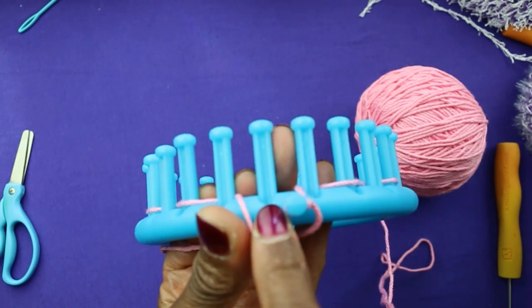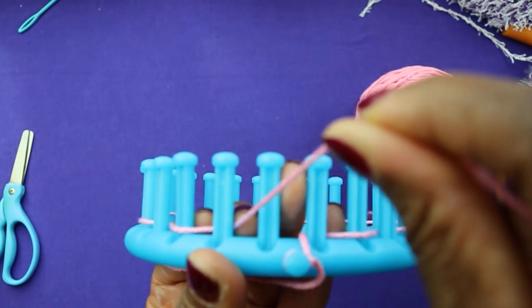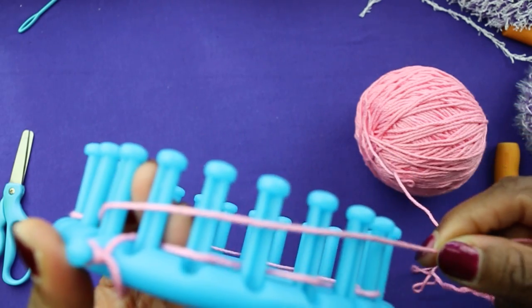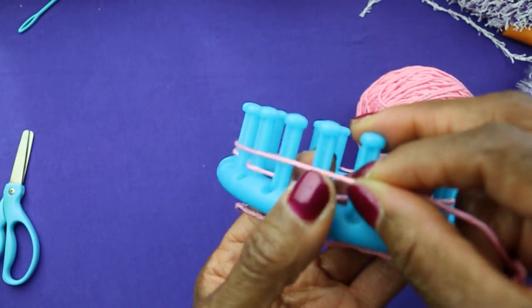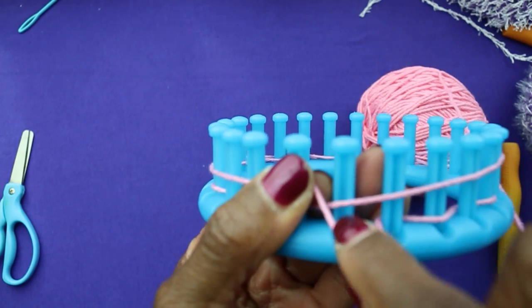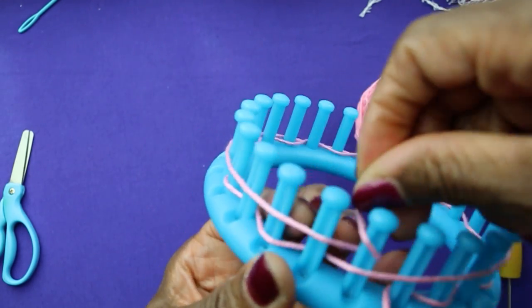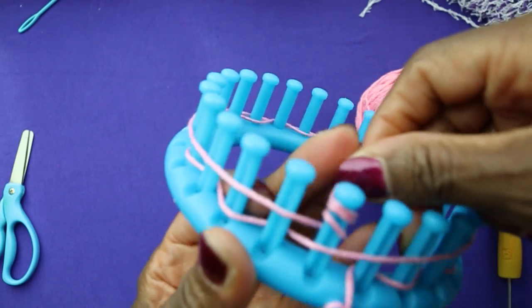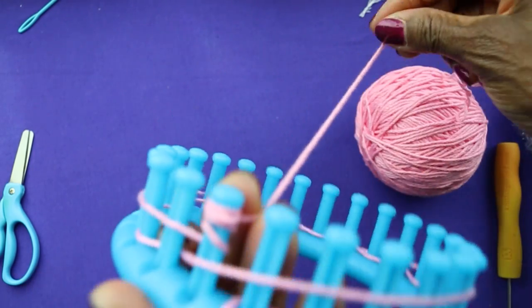We came back to what would be our last peg. We're taking this yarn across the last peg and across the first peg, and we're making a revolution with this yarn all around this loom. We're gonna come back to our last peg, and we're gonna decide that we do wanna use it because it can help us anchor our yarn. We don't wanna wrap it too tightly. We don't want it too loose, but we really don't want it too tight either.